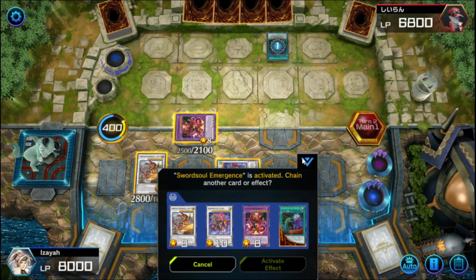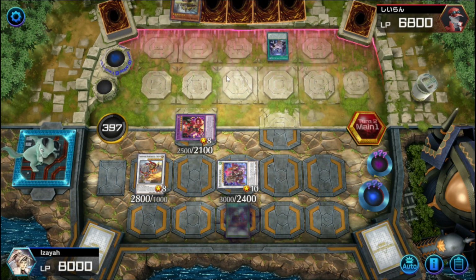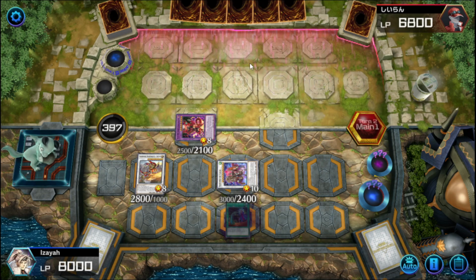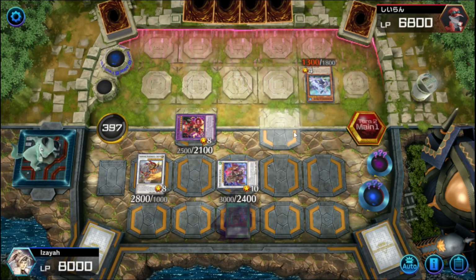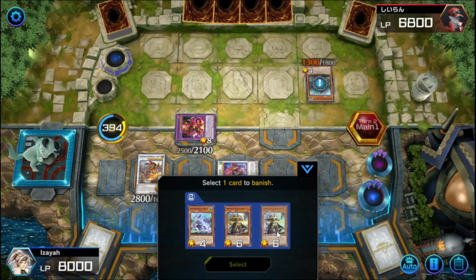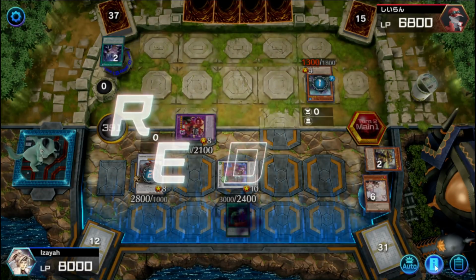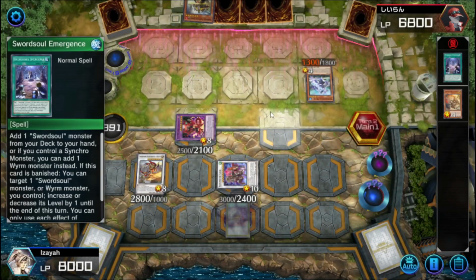Swordsoul Emergence. Yeah, sure. Play Swordsoul Emergence. Long Yuan, alright. If he activates that, we're gonna reserve our Bron de Fleur for Long Yuan because we definitely want that card destroyed. We don't want him to get his own. Okay. We're definitely going to negate that. So let's banish our Long Yuan. Let's negate his Moyi. That's already a normal summon. So he can only special summon. So Long Yuan is his only option. There we go, Long Yuan.